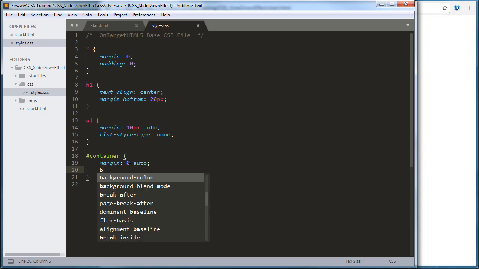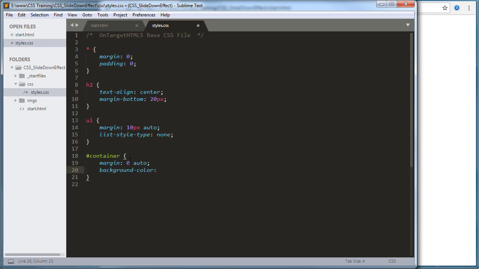I'm going to give it a background color. So I'm going to say background color of my container. I'm going to use RGBA because I actually want to have a transparency on this. I'm going to say RGBA. I'm going to open my parentheses. My first number is going to be 213. I am going to hit a comma. The next one is going to be 213 and comma. And the next one is going to be 213, comma, and 0.6. And that's going to be my transparency setting. And then I'm going to end that with a semicolon. Next thing I want to do, let's go ahead and save all those changes before we go any further.